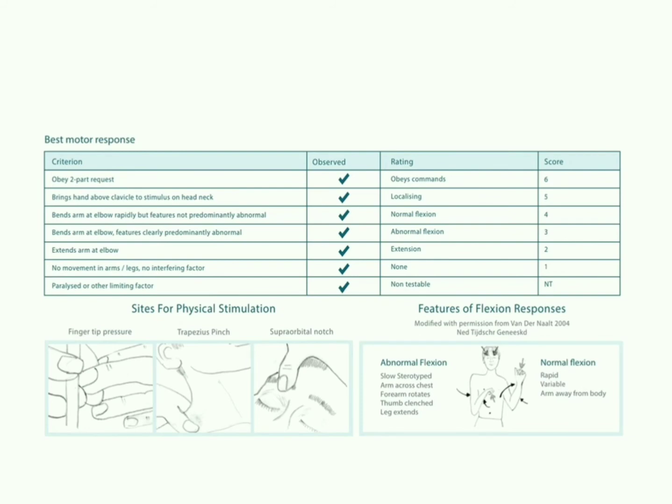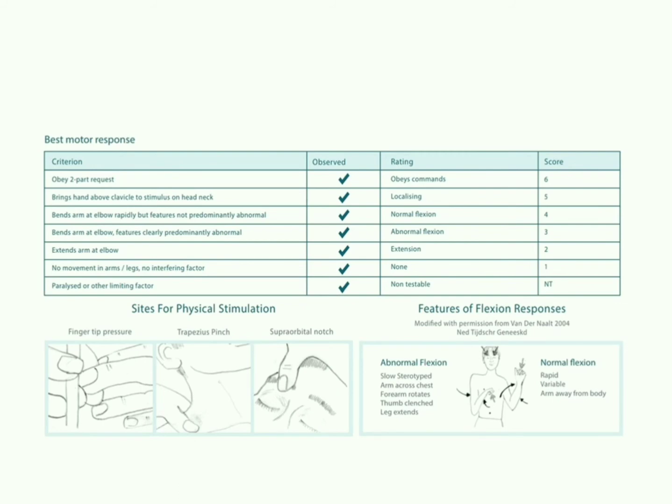In a patient who does not obey commands, a peripheral stimulus alone is inadequate to assess the motor component of the coma scale, and an additional central stimulus is needed. This is first applied by the trapezius pinch. To perform this, place your hand over the patient's shoulder, and press your fingers into the muscle above the shoulder blade. Apply pressure with increasing intensity for up to 10 seconds, until you are sure that the response you observe is the patient's best response.